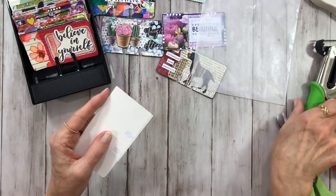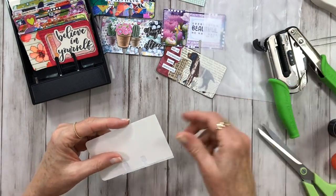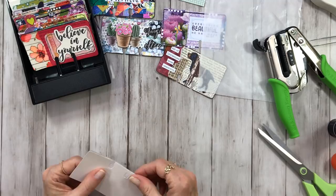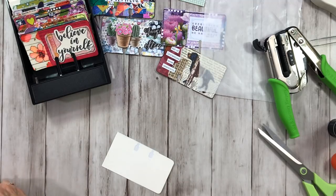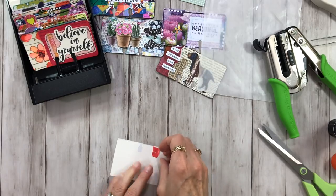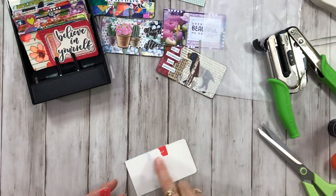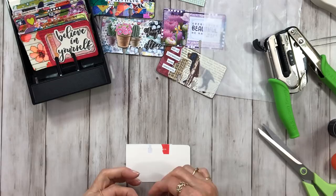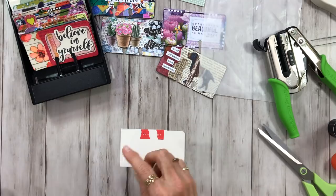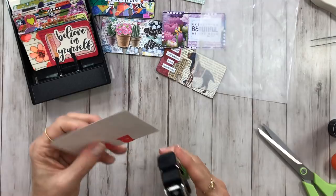I don't want to punch through this and have these things get stuck in the punch. So since I can't find my little powder bag, I'm going to take some washi tape pieces and just put washi tape over the sticky area, and the two tapes will stick to themselves. Then I can punch through there without worrying about that stickiness causing my punch to clog up. Okay, so now I can punch through.